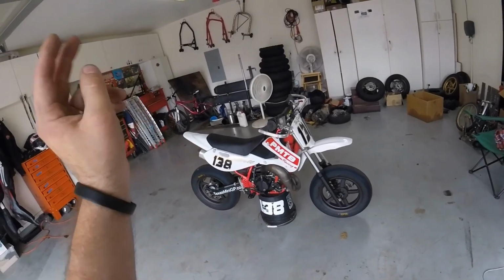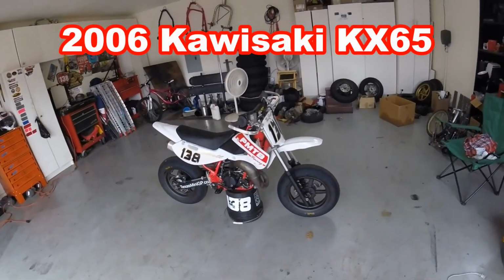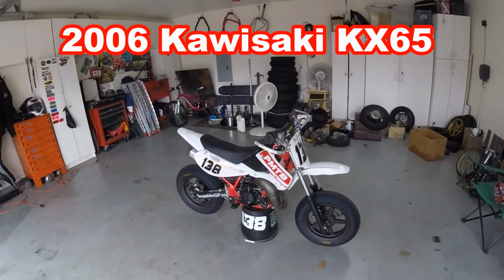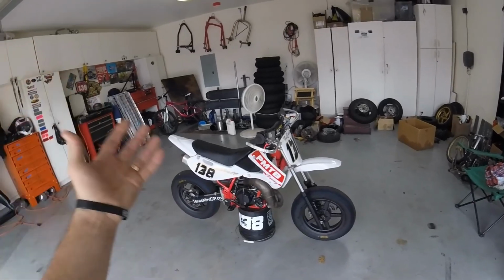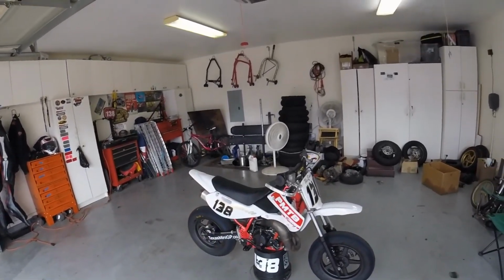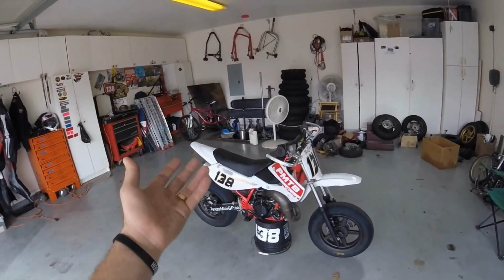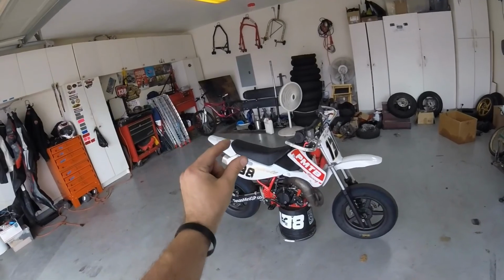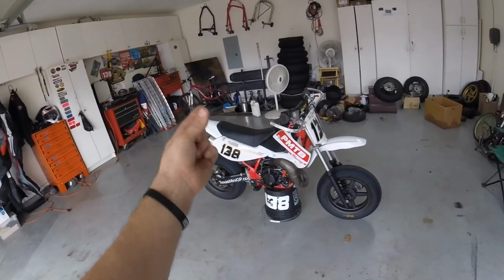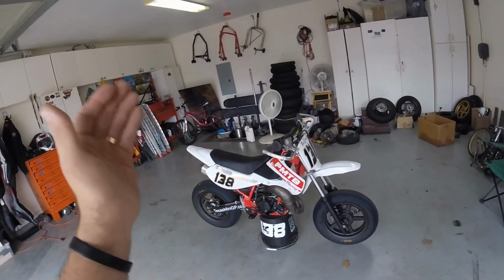This right here is the second smallest bike I own, but it is actually pretty quick as well. This is the bike that's going to be replacing the Grom next season in TMGP, and already the KX65 is a pretty dominant platform to run. But I still have a couple things to do with it because last season I ran it for the last 2 rounds and it just wasn't quite ready yet. For some reason my Grom was faster than it. I could turn faster lap times on it. So we'll see if I'm able to get it done by next season.